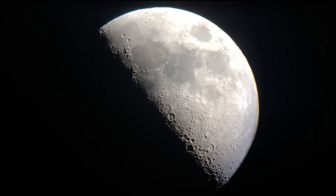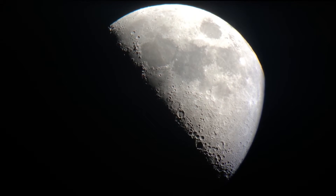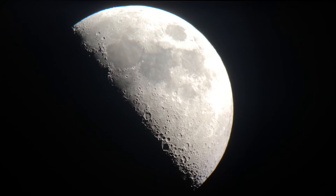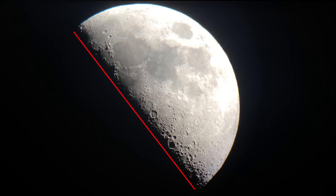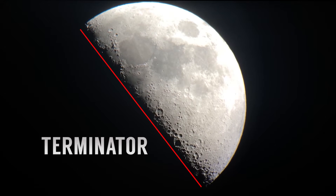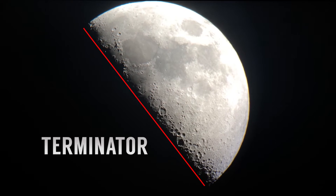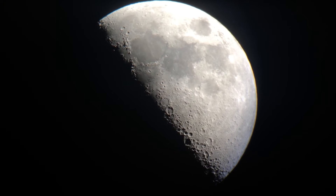Just for reference, this is what the moon looks like with no aid and the lens flare of the moon — just from good old Earth. And this is it on my phone. You can see it moving ever so slightly out of frame. That line where all the shadows are and you can see the craters — where it cuts the moon in half — is called the Terminator line. Wherever that line is, you can see all the shadows of the craters and really see their depth.